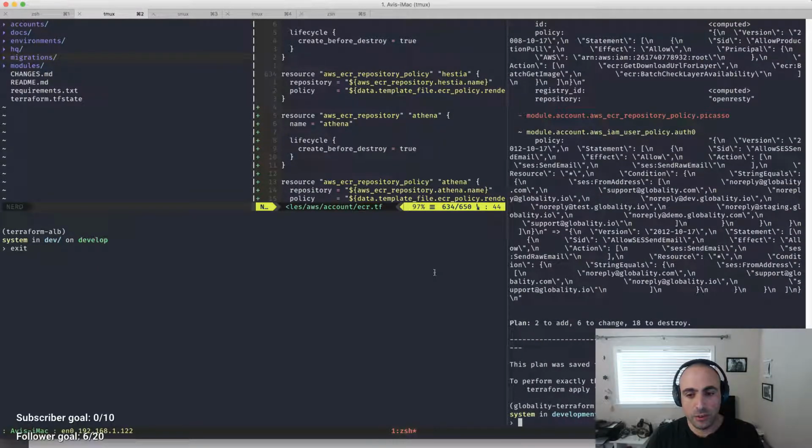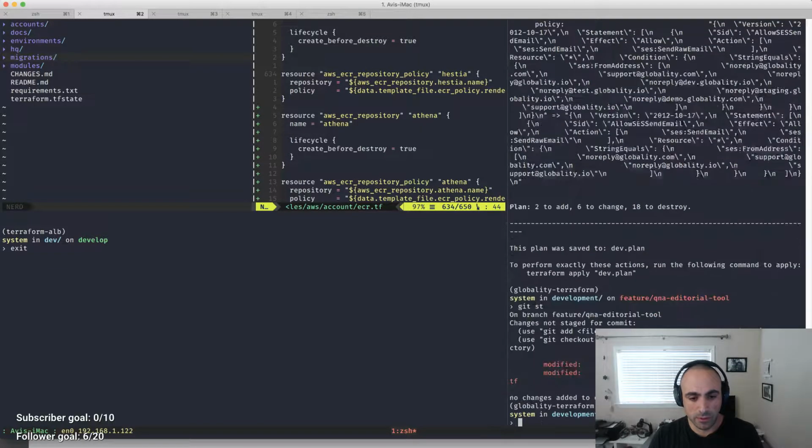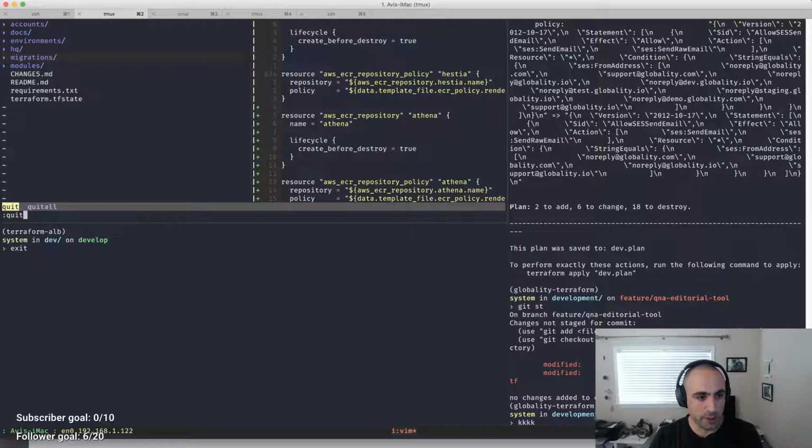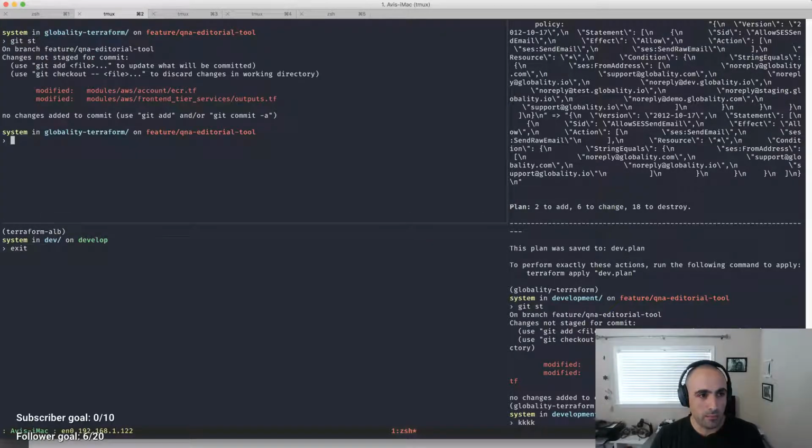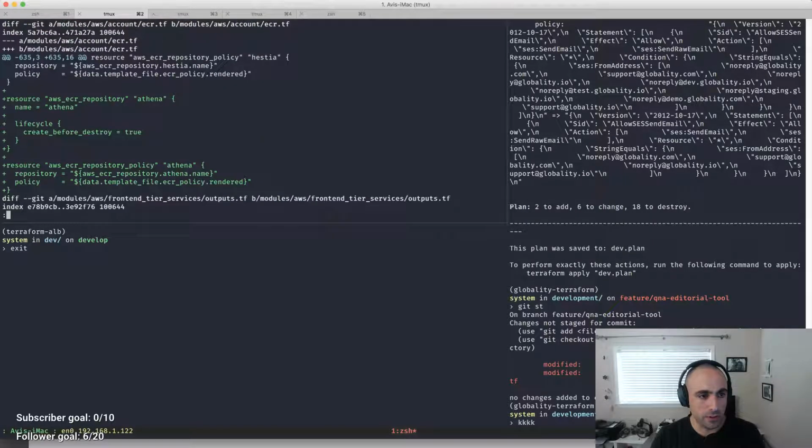Config management is used for us, we use ECS. Why is this removing Picasso? No, something is off. Just one second. This shouldn't remove Picasso for sure. Let's see.